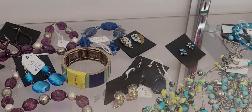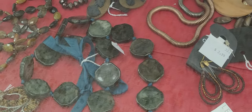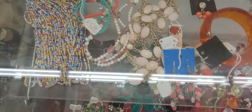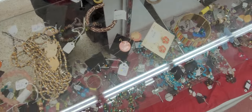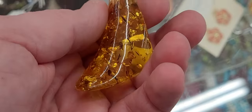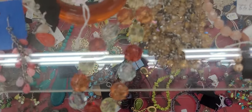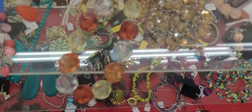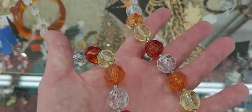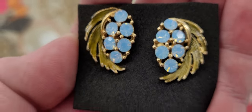I see some earrings back here that I want to look at — gold, looks like a feather with some stone. I'm definitely getting this one. That ring might be amber — I didn't bring my light but I'll order one on Amazon and check it out. And I love this necklace here too in fall colors — I'm wondering if it's glass. Look at these beauties — we are getting those cutie patooties!